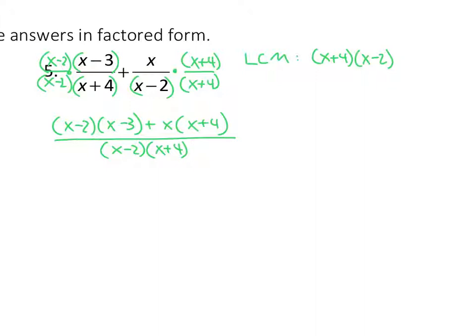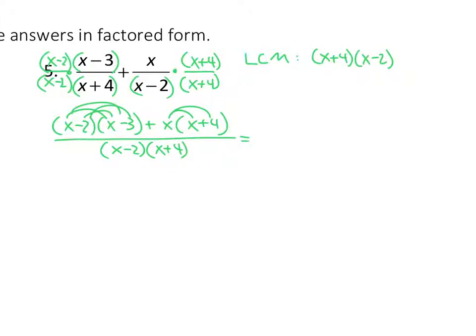On the top, we might be tempted to cancel stuff on the top with stuff on the bottom, but the top is not truly in factored form until we distribute, combine like terms, and then factor again. So that is the most common mistake I see with these, is people start canceling stuff right now, but we cannot cancel stuff yet. We are going to have to distribute, FOIL right here, and distribute here, and combine like terms, and then once we've simplified, then we can factor.